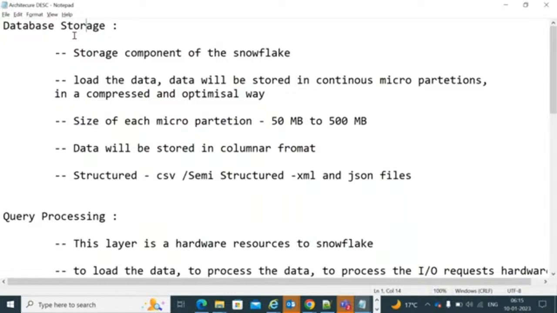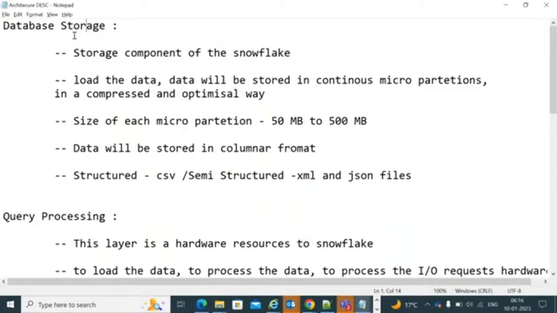What is the meaning of micro partitions? If you have 2 TB of CSV file in your source system, and you load that data into the Snowflake data warehouse, automatically that data will be stored in tables, and in the database storage layer we have micro partitions, where your business data resides. The smallest component of the storage layer in Snowflake is the micro partition.